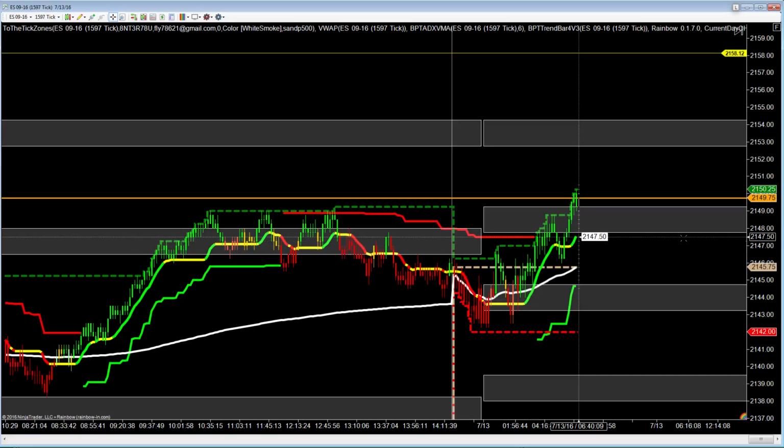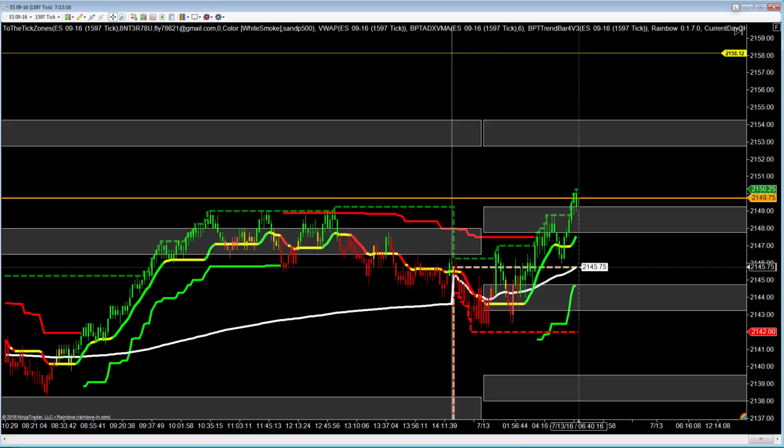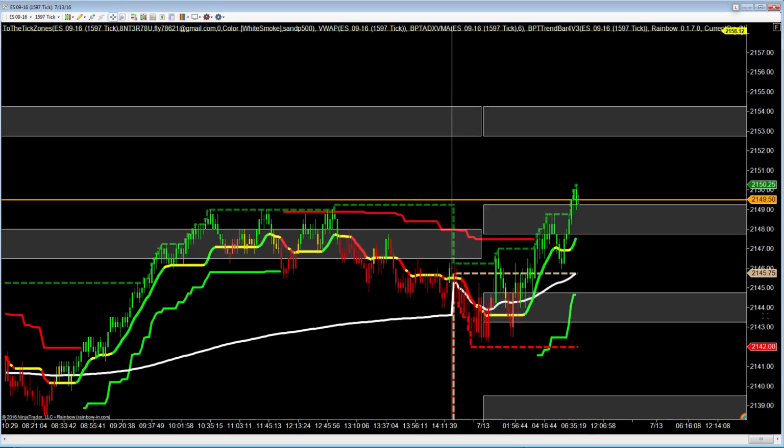Or wait for it to close all the way below this zone. Get it closed below 47.50, then look for first zone targets in the 44. After that, look for it to come back up and retest the open and the 24-hour VWAP again, mainly the open, and then drive straight down to the overnight low of 42. Then look for a retracement, probably right back into the long mode if it did come all the way down to this area as we double bottomed the overnight low.